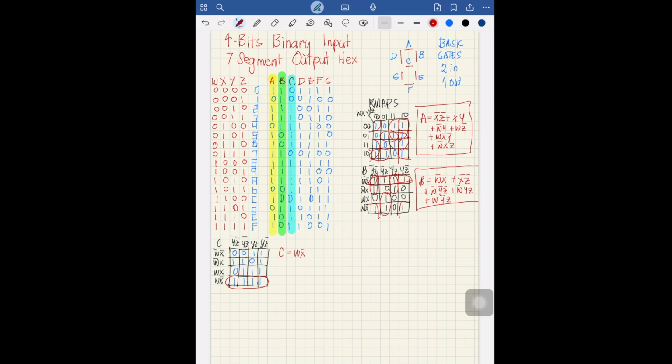So we have our first quad, so it will be C is equal to WX bar. Then another quad will be this one, and it is plus YZ bar.